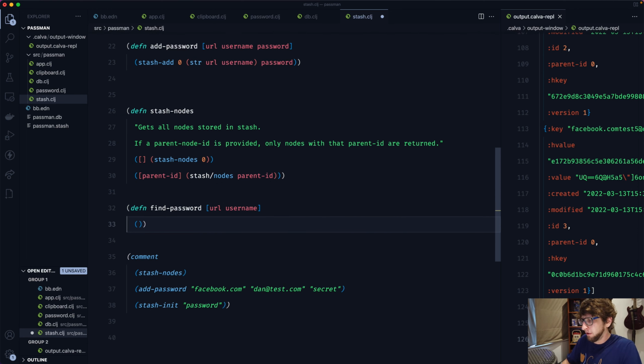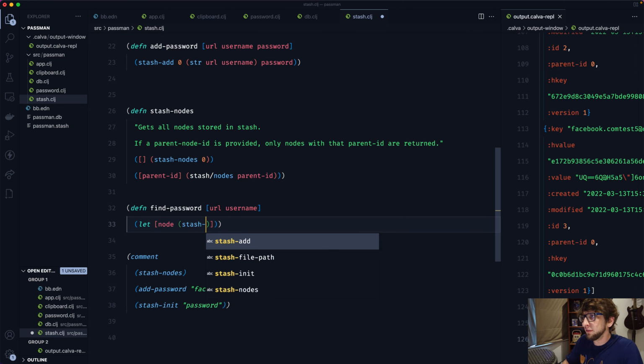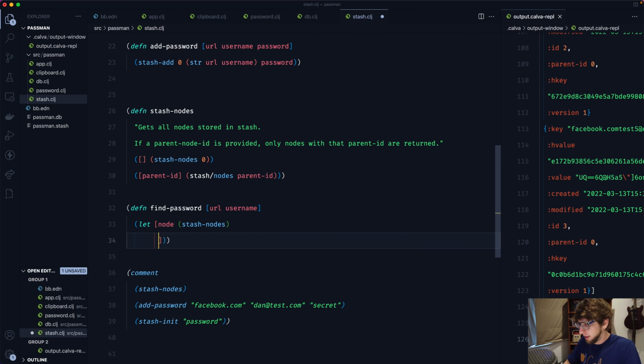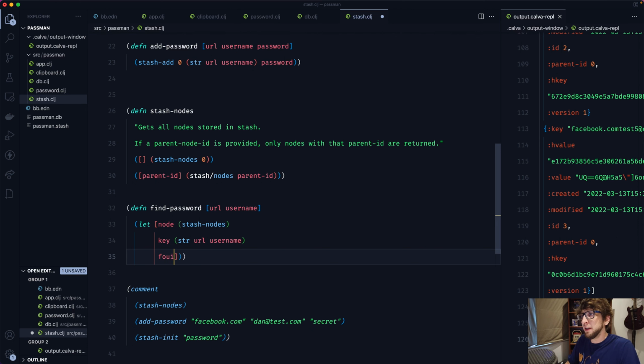And we can create a let binding here, and we'll say our nodes are our stash nodes. And the lookup key is going to be a string of the URL combined with the username. And then what we want to do is we can say the found node. We can run filter on our nodes. Well, let's call this nodes.